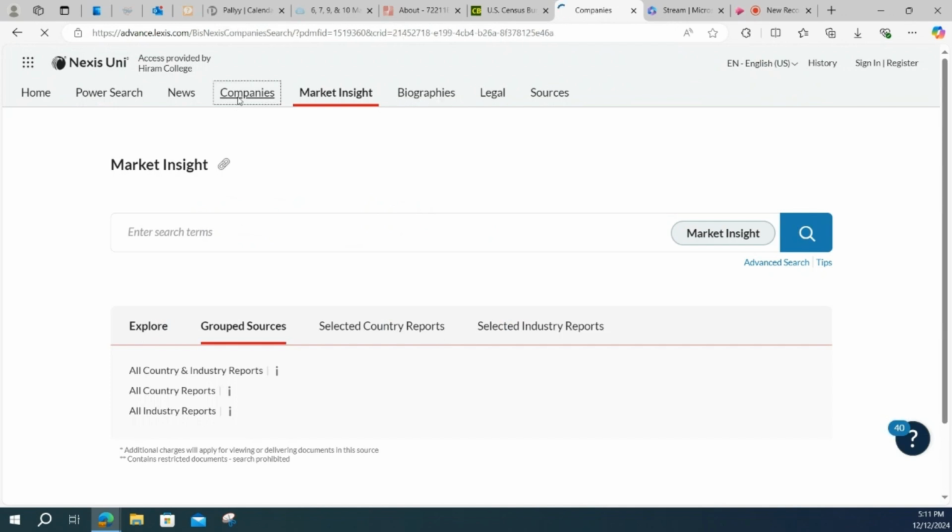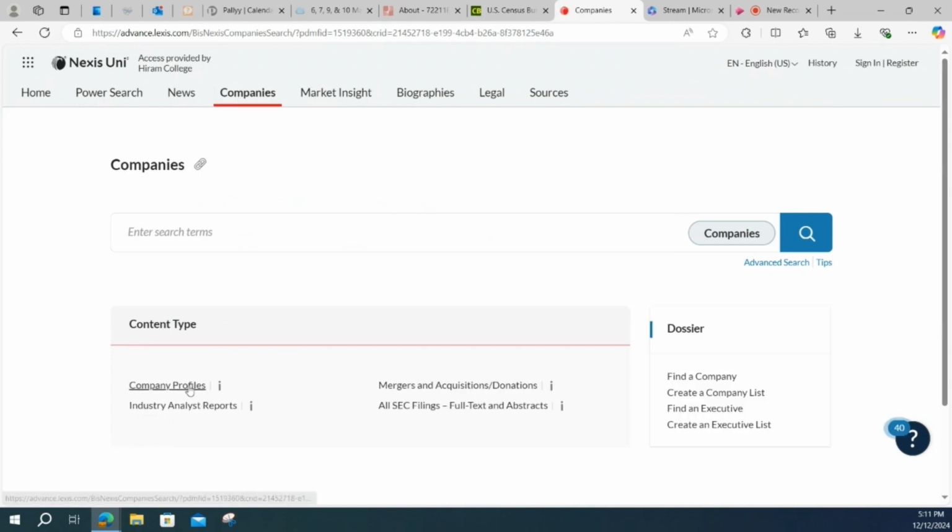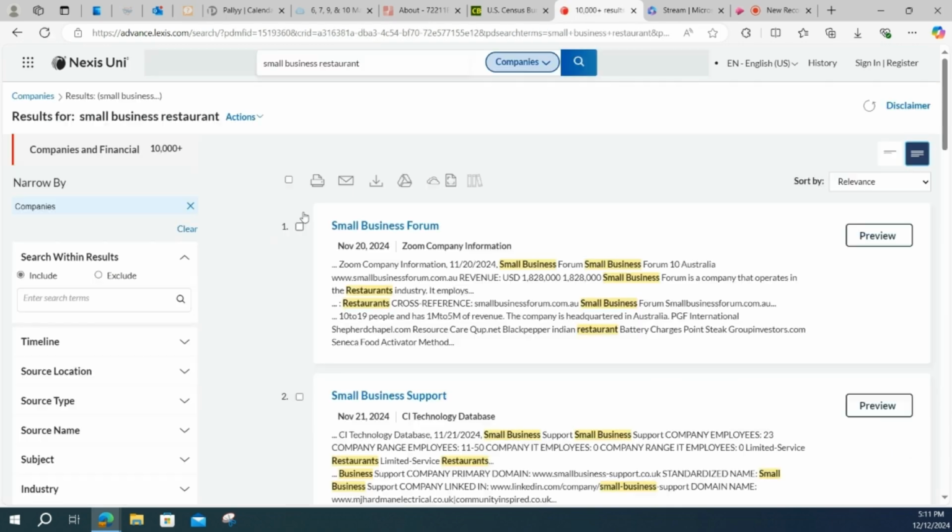There is a whole section where you can search specific companies. You can even make a list of companies. If you click on that company button, it has a create list. And you can narrow that down by size, by the sorts of businesses, or you could just type in your search and see what comes up. So Nexis Uni has so much information. And since this is a database, it will create a citation for you, which is really nice.